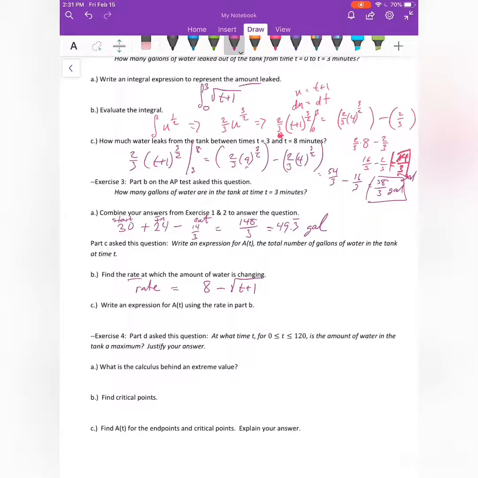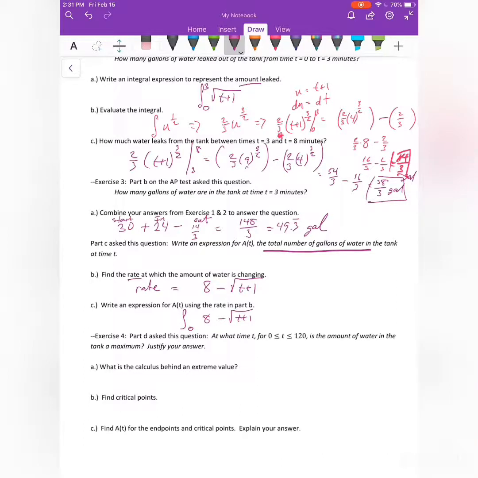So that is all about rates. Those are the derivatives, right? If we want the total number of gallons of water, well, that's the amount. So we basically integrate those two things. If you set that up, there are no limits on the integral. That's not good. We need to have limits, so we need to set a starting time.